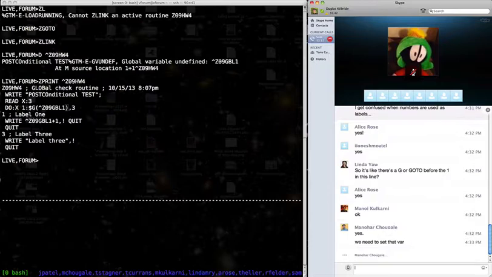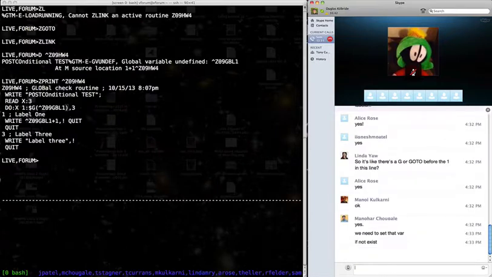It's not a go to anymore. It's a label. So it's a do, and it invokes do runs one. Do runs one if that global is defined. So I think what confuses people is using numeric labels. So let's fix that.